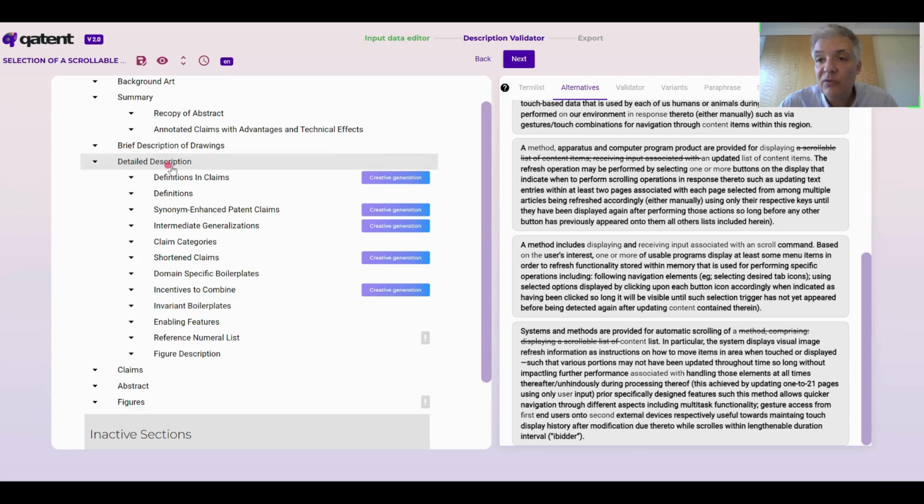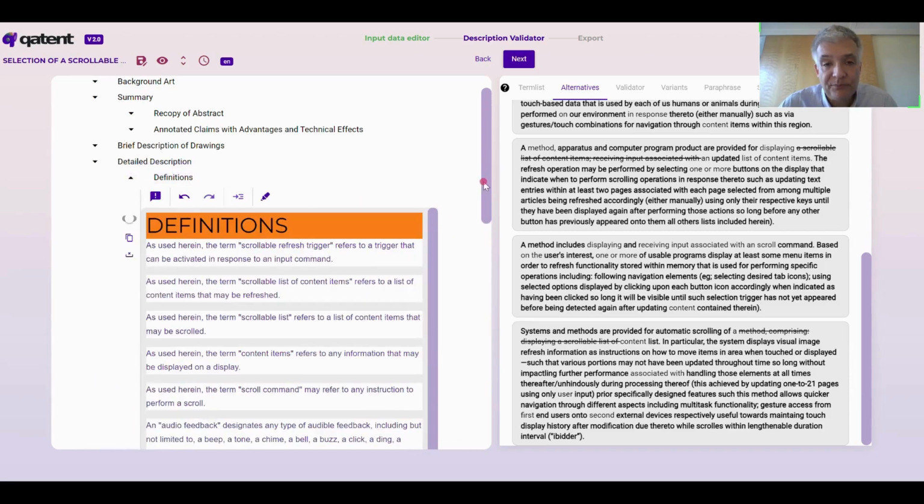Let's talk about the detailed description. So of course, what you can do here is to have your own detailed description and make it coexist with what I call here a synthetic patent, which is an accumulation stacking different claim variants which provide fallbacks during prosecution, because we inject a lot of new words that can be useful for amending your claims during examination. So the first thing we propose is to have definitions.